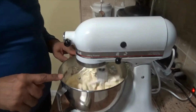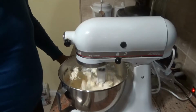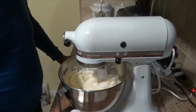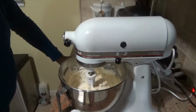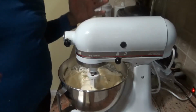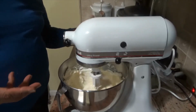Right now we're working with 24 ounces of cream cheese, along with 3 sticks of butter. So that's what we have in here. And this is gonna go until it gets really smooth and fluffy, and then before we start adding the confectionery sugar.